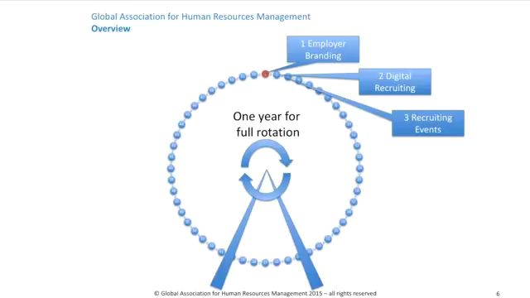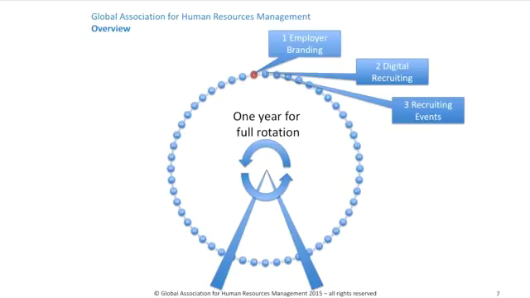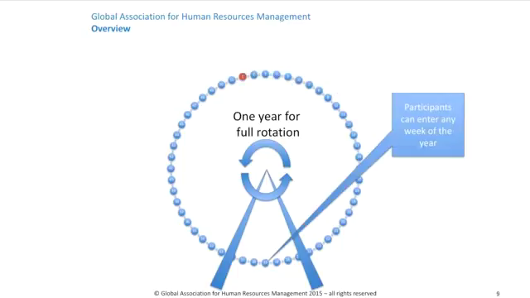For example, we are here with employer branding, digital recruiting and recruiting events. Then after a week it turns, after another week it turns again, and people can enter at any time because if they, for example, start in week 29, they will end the course at the exact same time after 1 year.